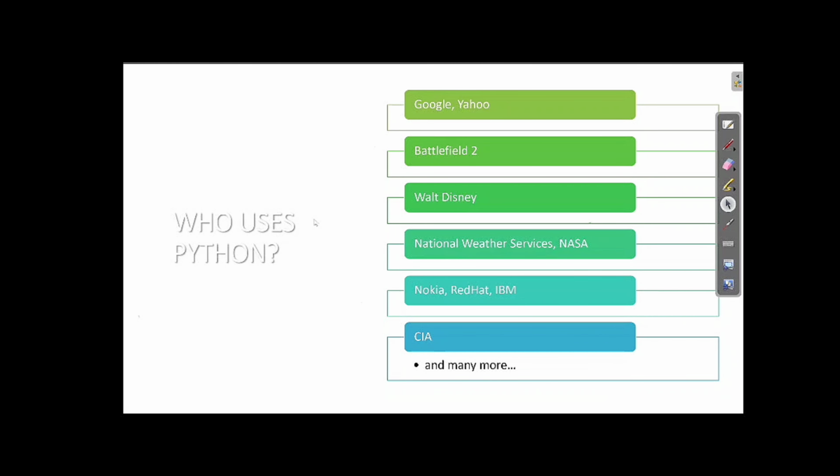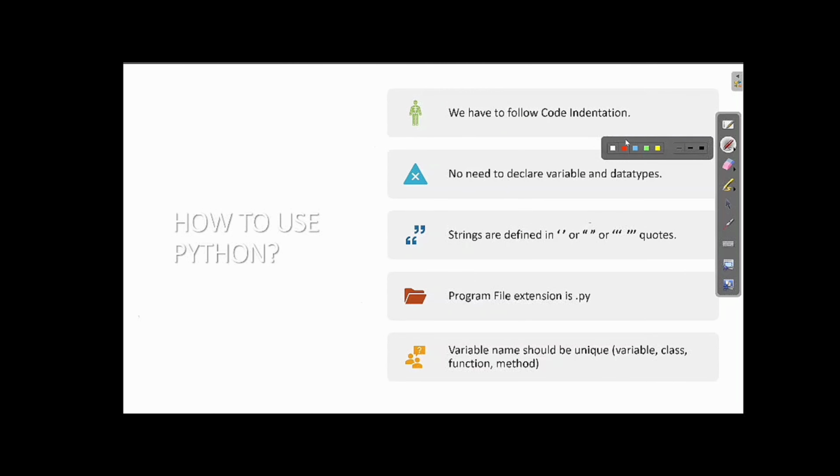Who uses Python? There are multiple companies which are using the Python programming language, like Google and Yahoo. Every company nowadays is using the Python programming language based on their requirement in different fields. Like if someone is dealing with networking devices, like Cisco. Cisco is a networking company and they have multiple networking devices. So they are using the Python programming language to deal with their networking devices, to write scripts for them. Along with that, we have multiple other companies as well, like Netflix and others. Everyone is using the Python programming language nowadays.